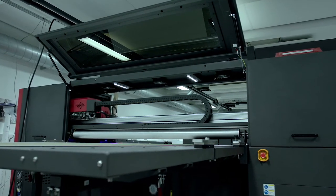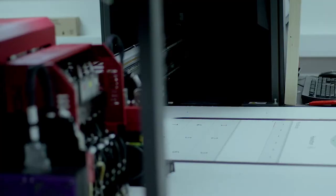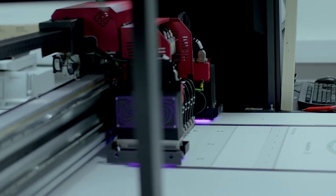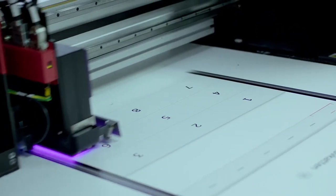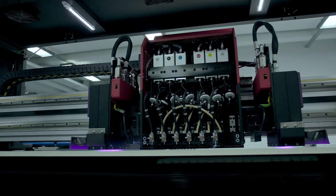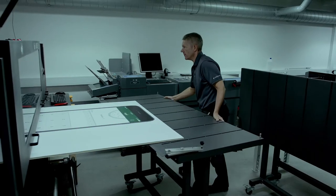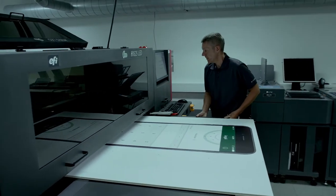The E5-H1625 UV hybrid flatbed printer has proven a versatile one-stop solution for the print room. We are using it to print high-resolution graphics on a range of materials including PVC, Foamix and card. The most exciting thing is that we now have the possibility to produce one-offs for an event that we didn't want to do before because it was too expensive. And we have a lot of materials that we want to go further with — do something new, try something.